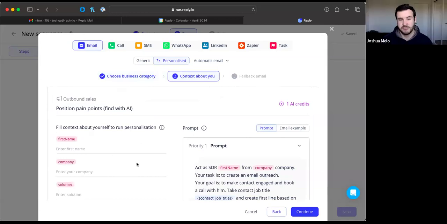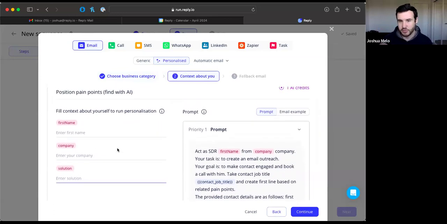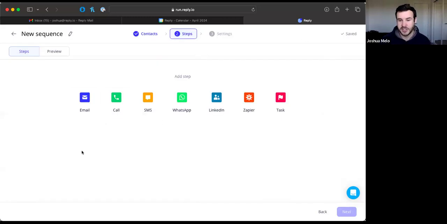Absolutely. Well, yeah, it's very similar to what we were just speaking about, just adding in those context details, and it's going to take what information you provide to elaborate more and more on that variable for you. Once you're done with these steps, you can continue adding as many as you'd like. The final option is just the settings that we went over previously. So how many emails you can send per day, what email addresses are attached to that particular sequence, if you want the opens tracking turned on or off, things like that. So very similar, but just much more condensed and designed to help you get to turning on your sequences that much faster.